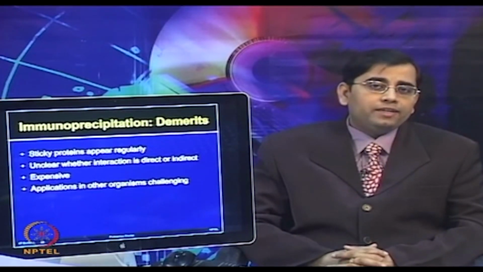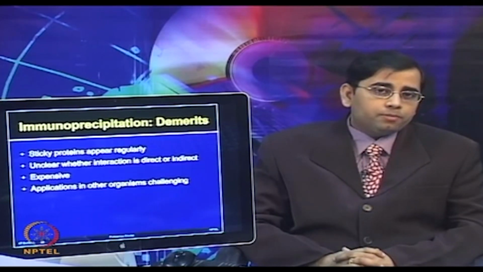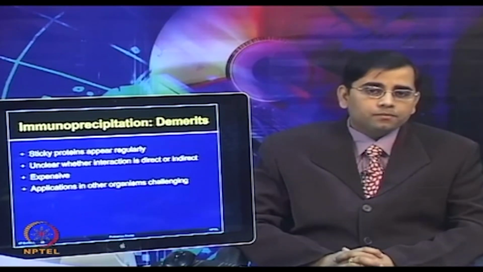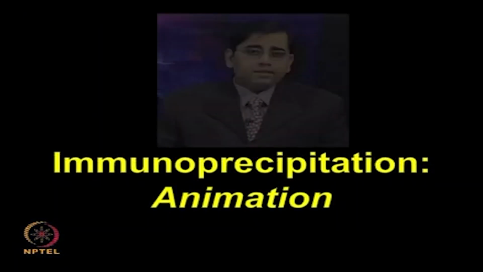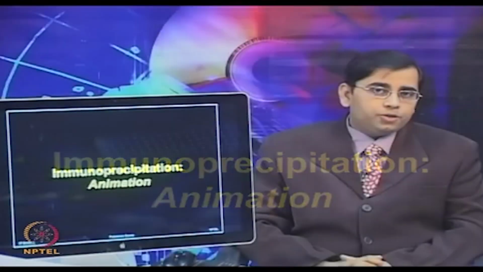Now, this method is quite expensive, because it needs both a good equipment setup as well as different types of analytical and computational analysis. Applications in organisms other than yeast have been challenging, but now people have applied this method to different types of organisms. So, let us describe the immunoprecipitation method, how this mechanism occurs, in more detail by showing you this animation.